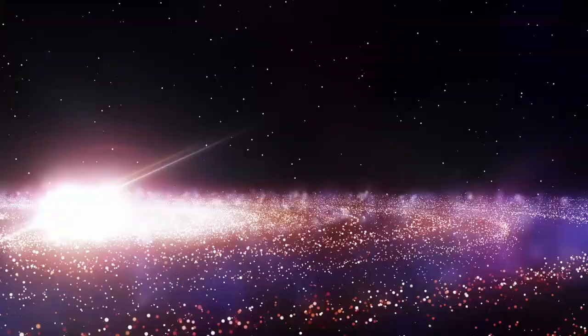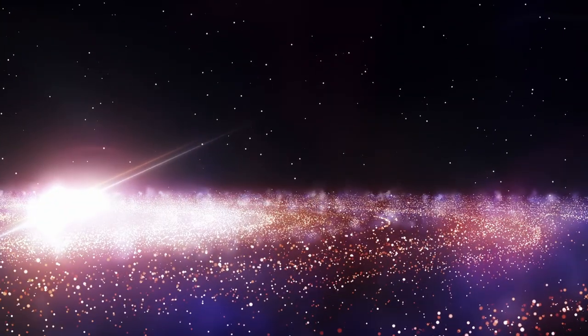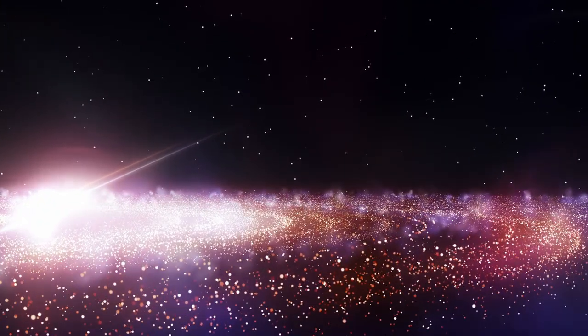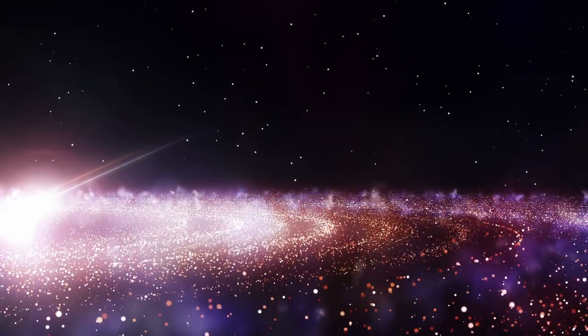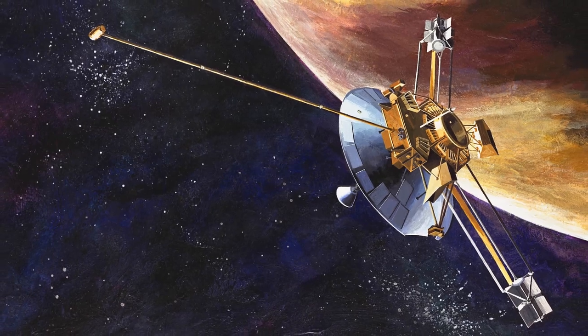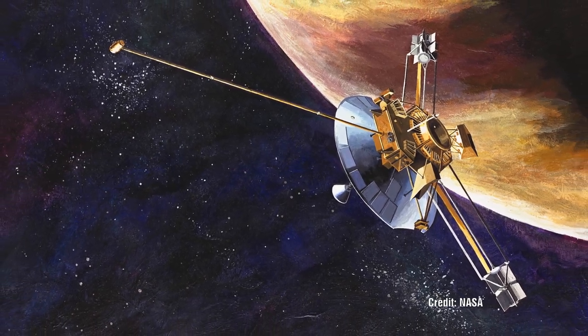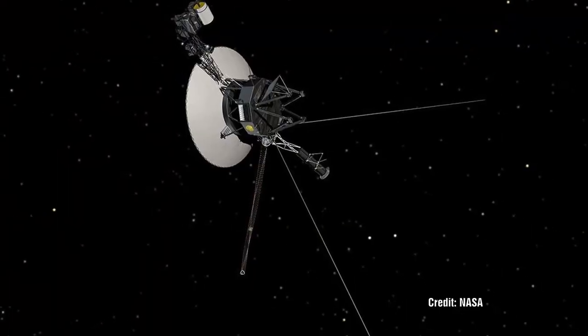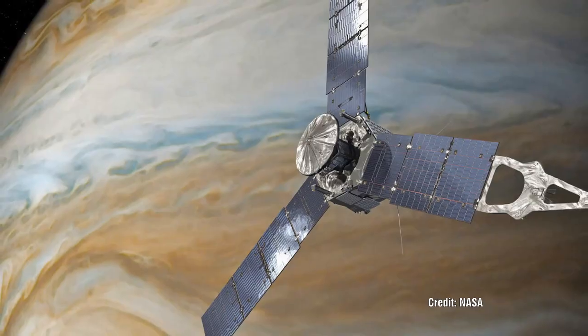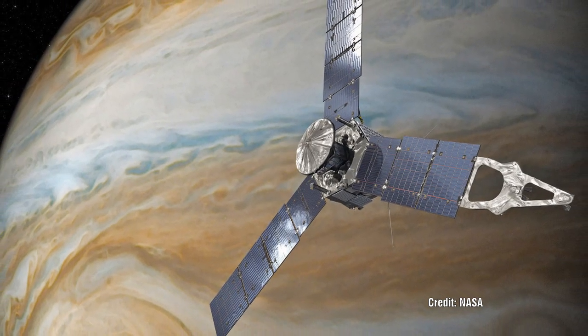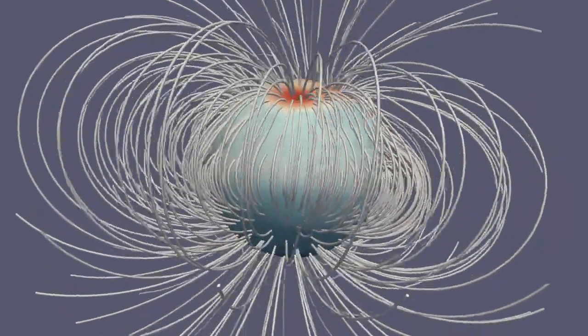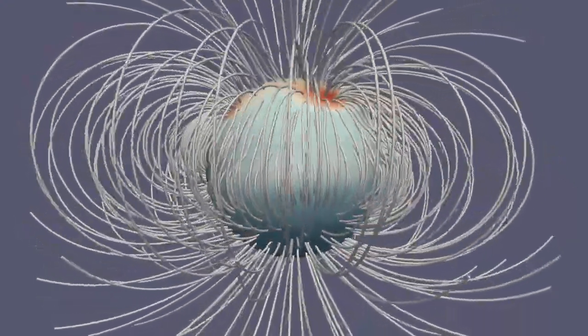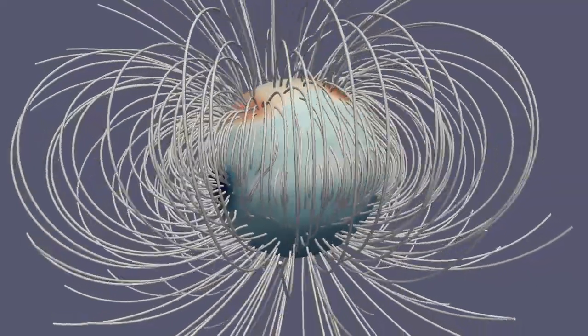Up until now, we have not really been monitoring the other planets for long enough to determine whether or not there are changes in the magnetic fields of these other planets. And for the first time, NASA have actually compared data from Pioneer 10, Voyager 1, and the Juno mission to determine that over that time period, there have been some changes to the magnetic field on Jupiter.